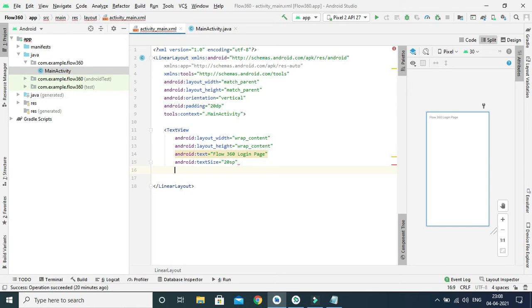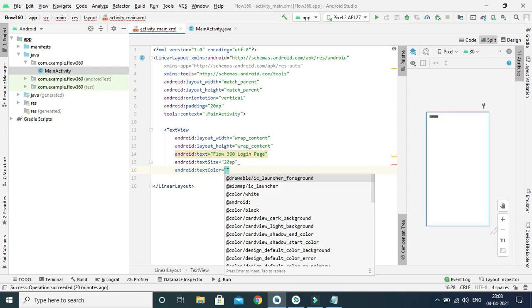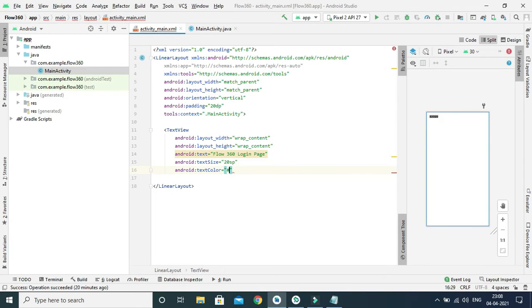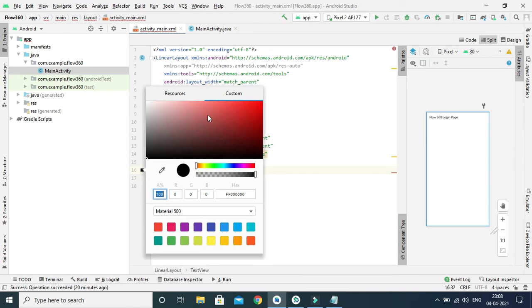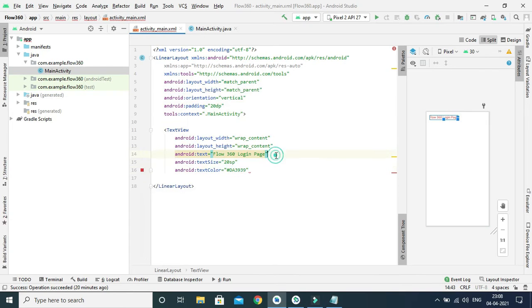You can set the text color here as #000, which is hexadecimal format for black. You can click here to select a different color, and it automatically generates the hexadecimal color in the background, right? It is complete.